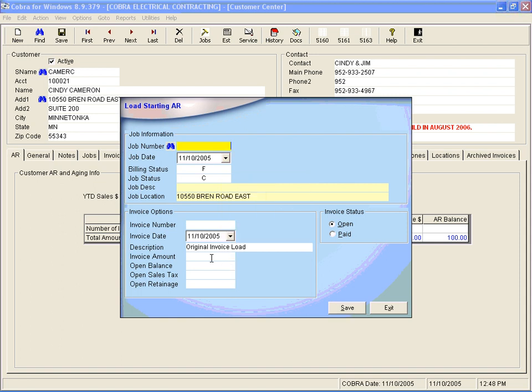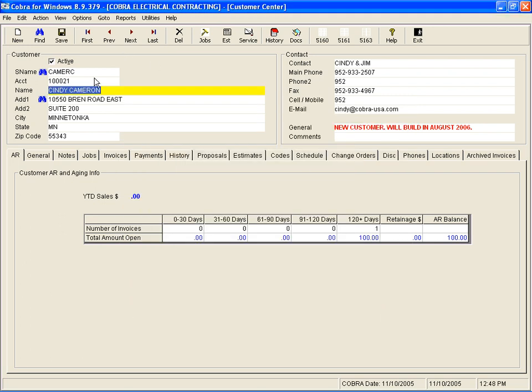I could continue entering then against the same job or different jobs the invoices for this customer, the open invoices. So once I exit this window, I can do another customer and continue the process for each customer with open balances.